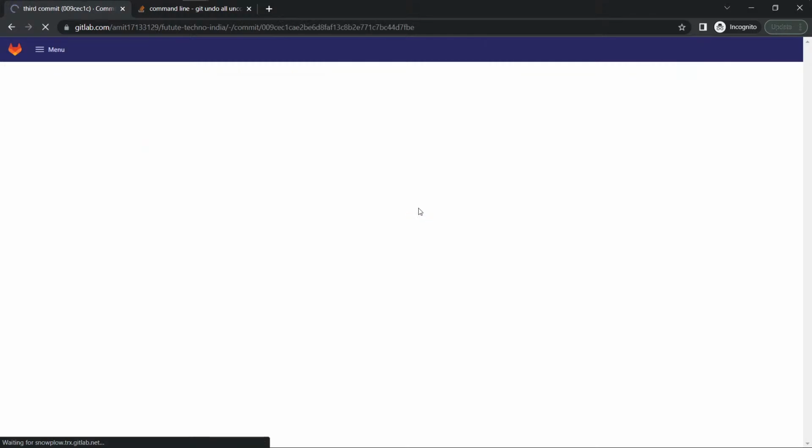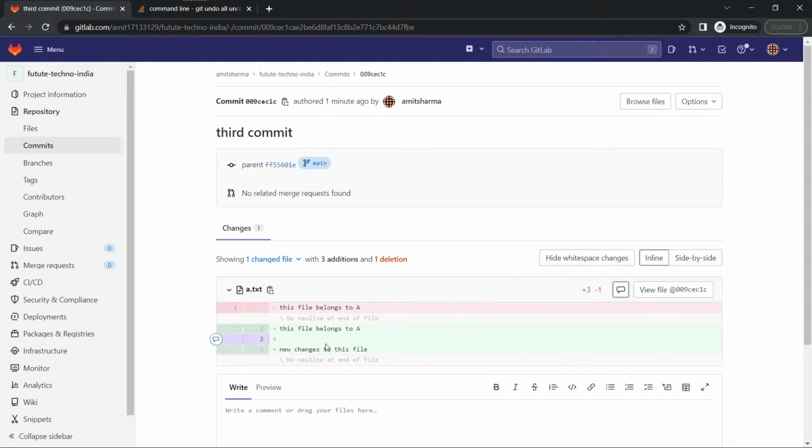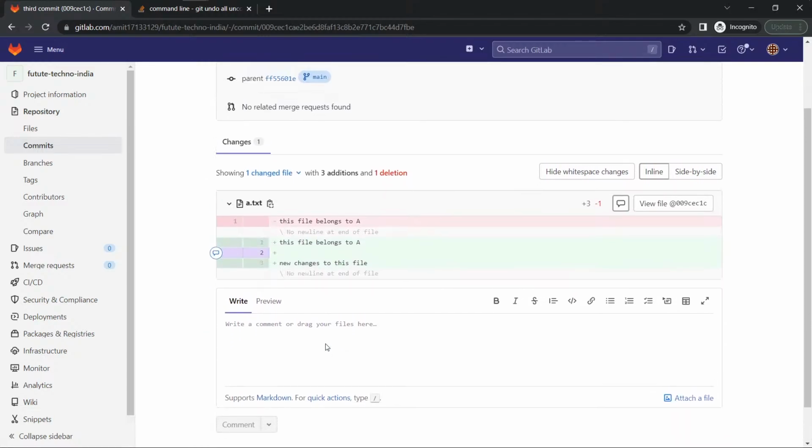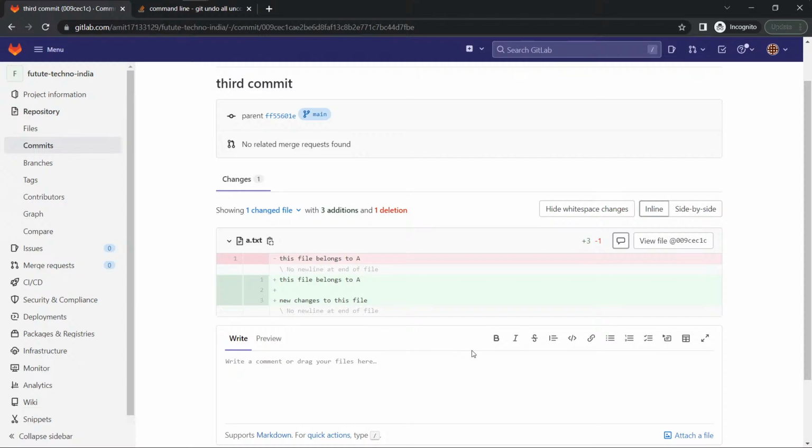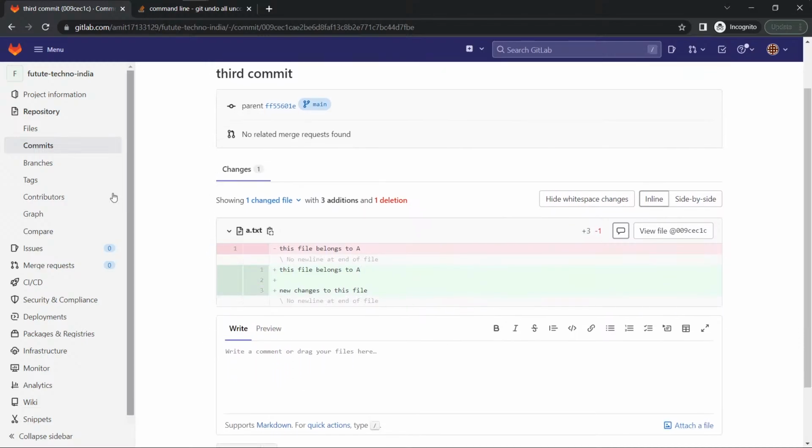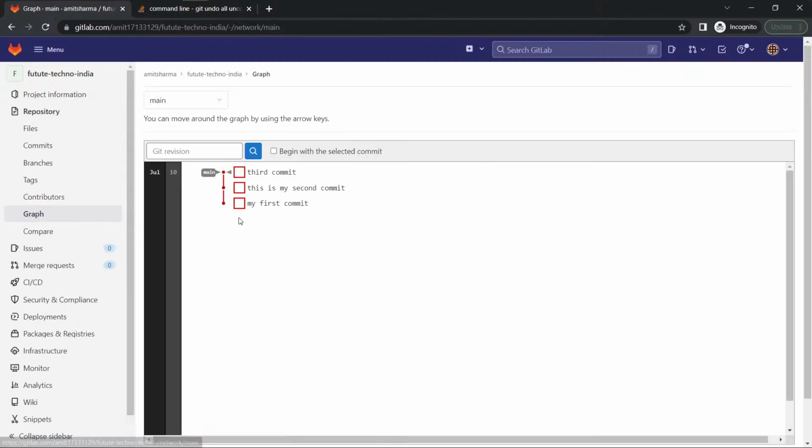Third commit, this is your commit, but yeah, graph, I guess this one, graph. So as soon as you go here, you will see some graph.